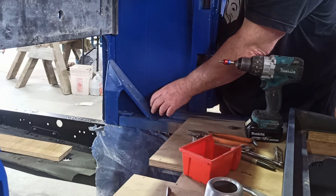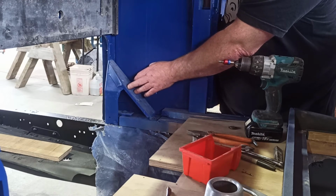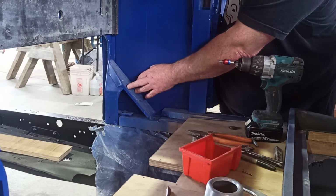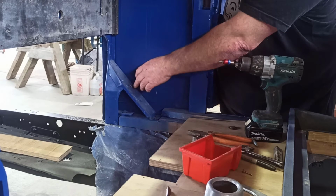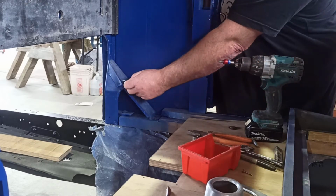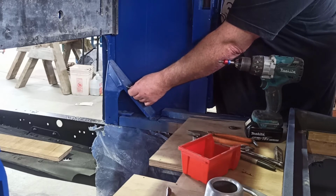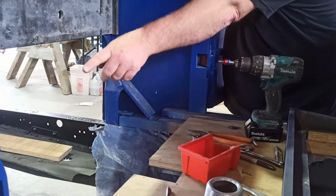Move these over anyway, and see if I can get about 4 or 5 mil, or, I don't know, what are we talking, a quarter, or a bit over a quarter of an inch, thereabouts. Yeah, if I can get the thickness of that over a little bit, or a sneak more, it will be right, I think. But I need to do a measurement here. Check, see what that is.